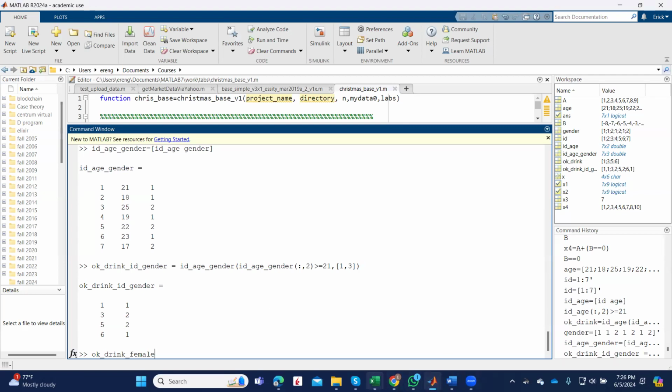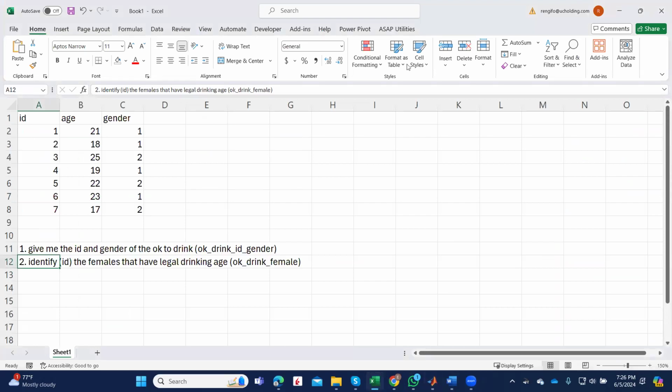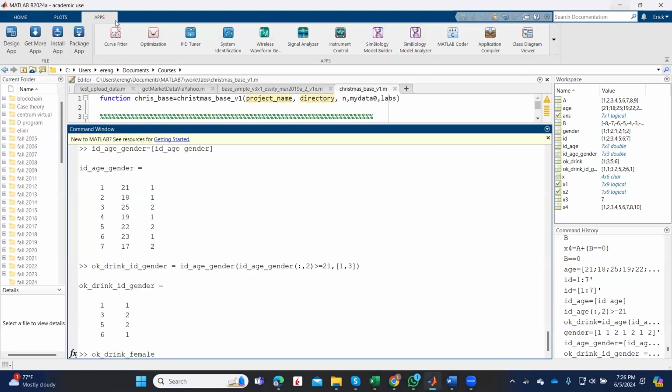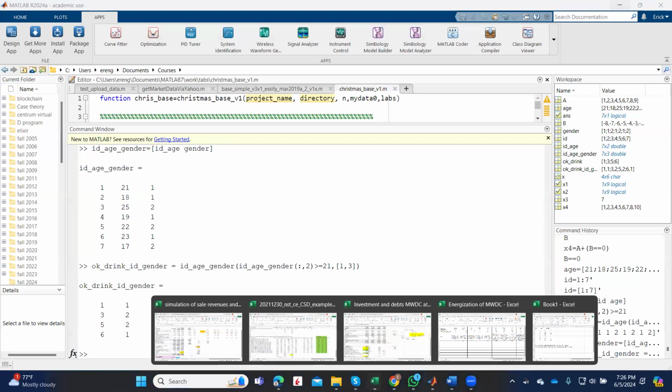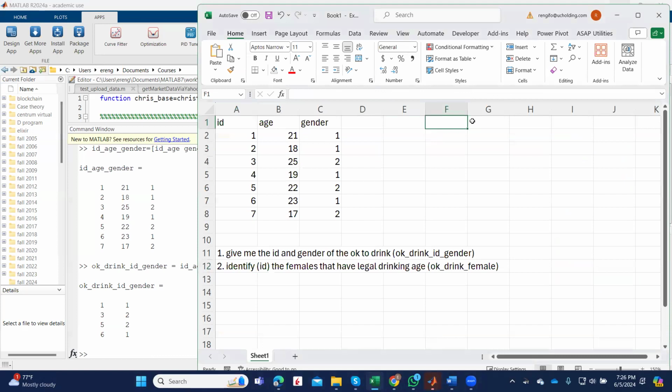When you do this, I will use this Excel. Okay, I want another one, another vector, another matrix.